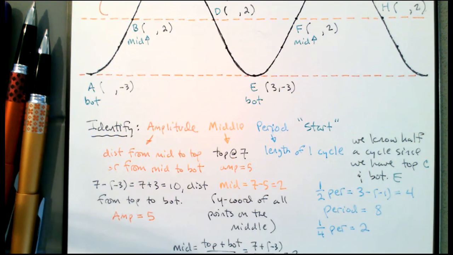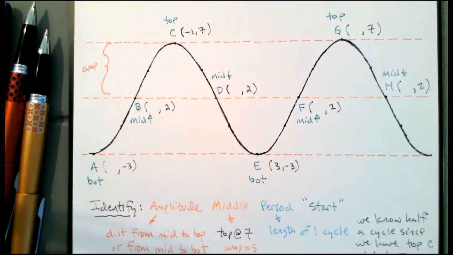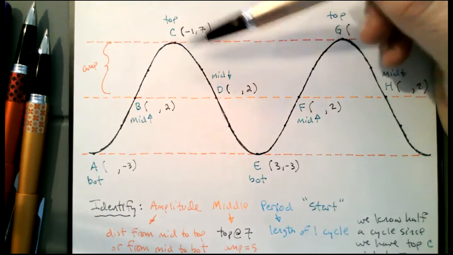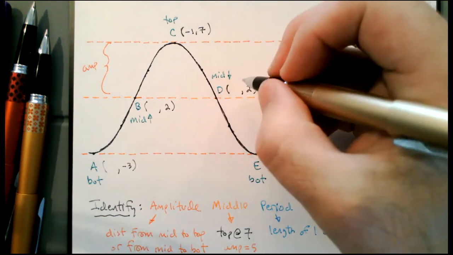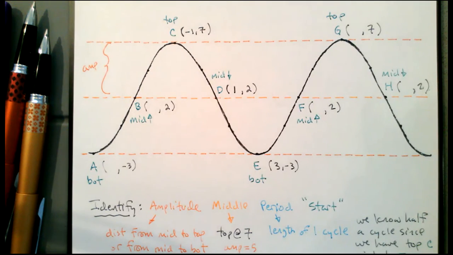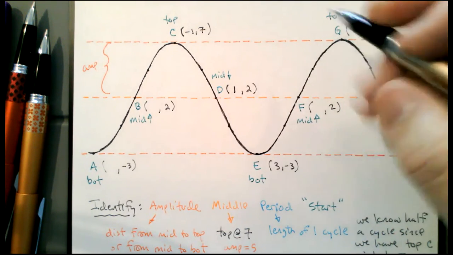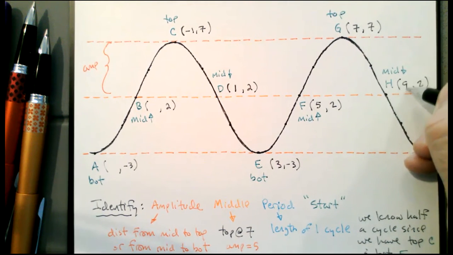We can use this to figure out the x coordinates of all the points that we're interested in. Each quarter period is going to be 2 units apart horizontally. So if I start out here at -1, when x is -1, from the top to the middle going down, that'll be a difference of 2 horizontally. So -1 plus 2 will put us at 1. 1 plus 2 will put us at 3. So it's good that that matched up. 3 plus 2 will put us at 5, and then 7, and then 9.